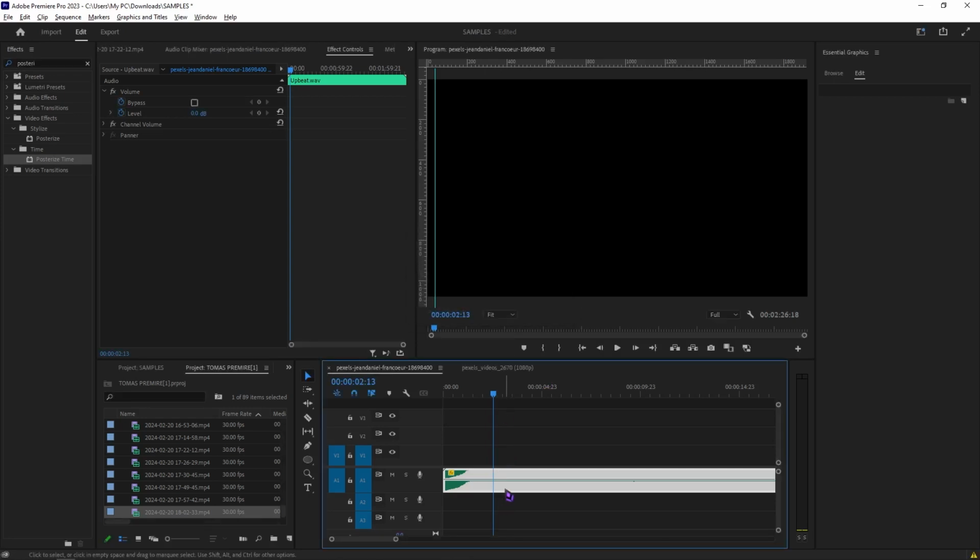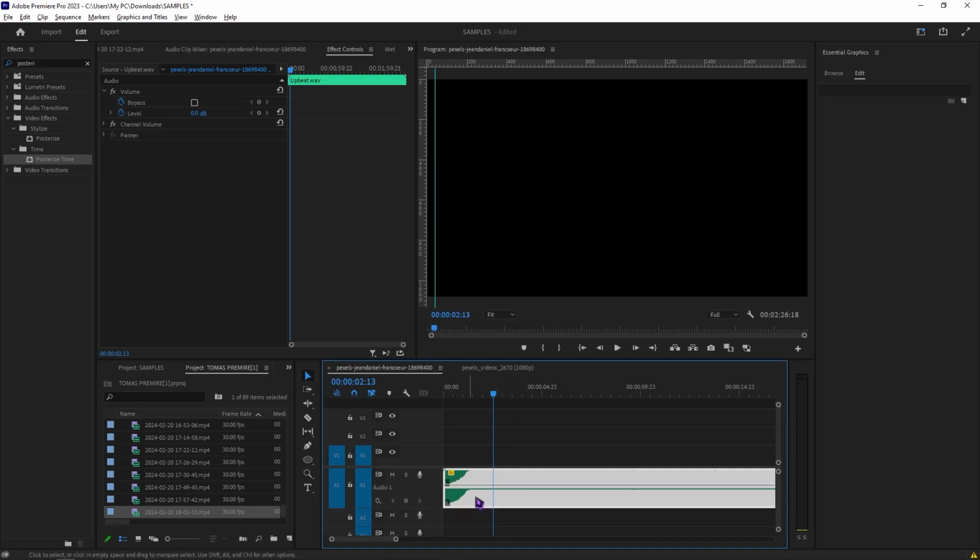Another thing that you can do in order to increase your volume is expand your audio right here, just like this one, so that you'd be able to see this line. Then you can just move the line right here. As you can see the decibels, if you move the line upwards, it would increase its volume. As you can see, I'm currently on 9 decibels.